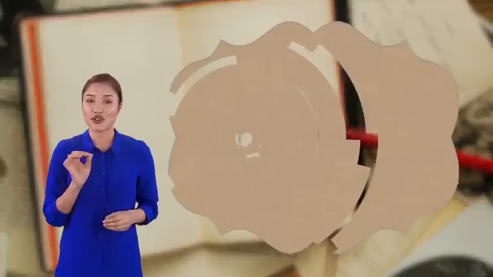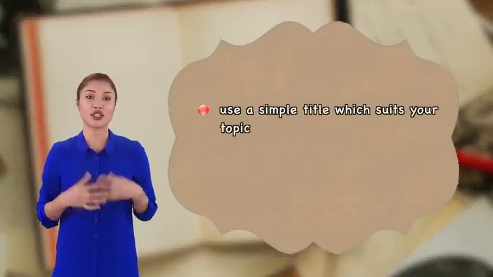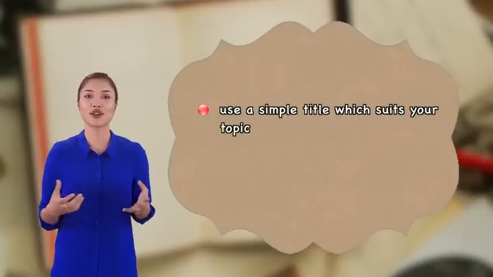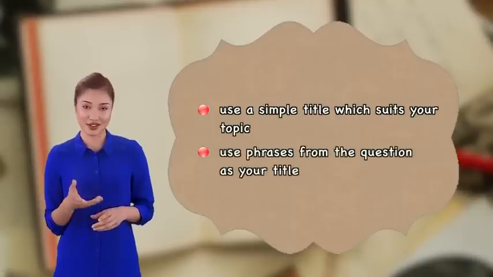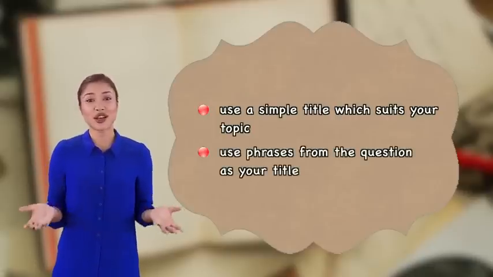Sometimes, students spend way too much time coming up with a suitable title for their essay. This is such a waste of time. The trick is to use the simple title which suits your topic. You can also use phrases from the question as your title. As long as you have a suitable title for your essay, you will be awarded 1 mark by the examiner.